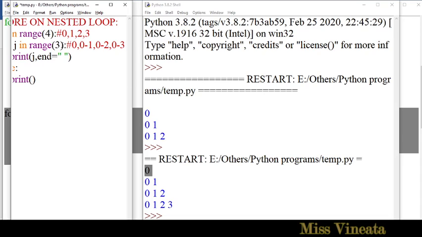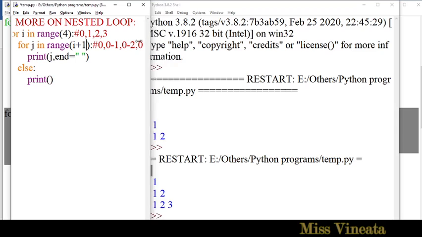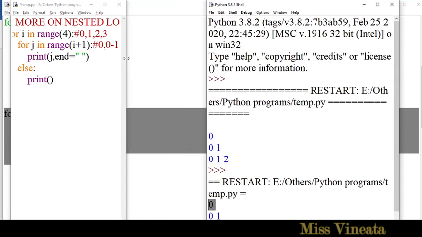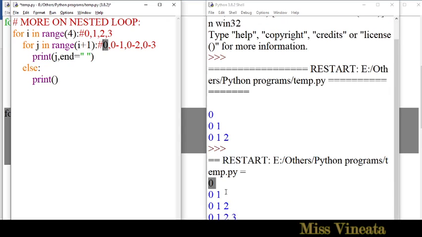Just an explanation. Of course, here we are writing i plus 1. Okay, so I'm just explaining that. Okay, now just a minute. So you can see that j first, when it's just 0, it's printing the 0. Then again it becomes 0 to 1, so you have 0 and 1. Then it's 0 to 2, which means 0 1 2, so that's how you get for j. Then 0 to 3 would mean 0 1 2 3.